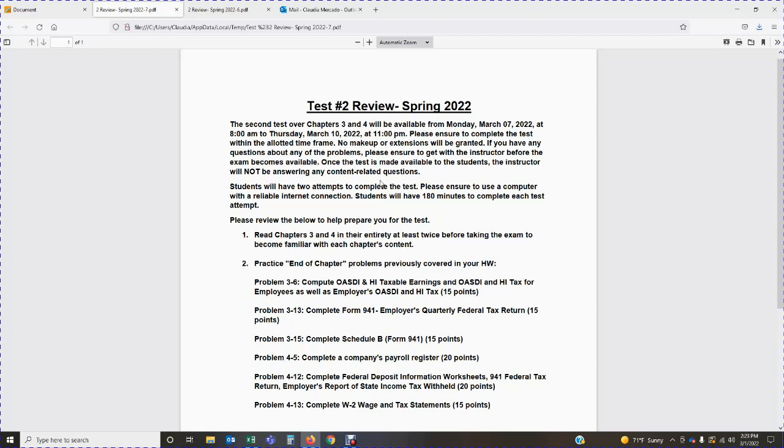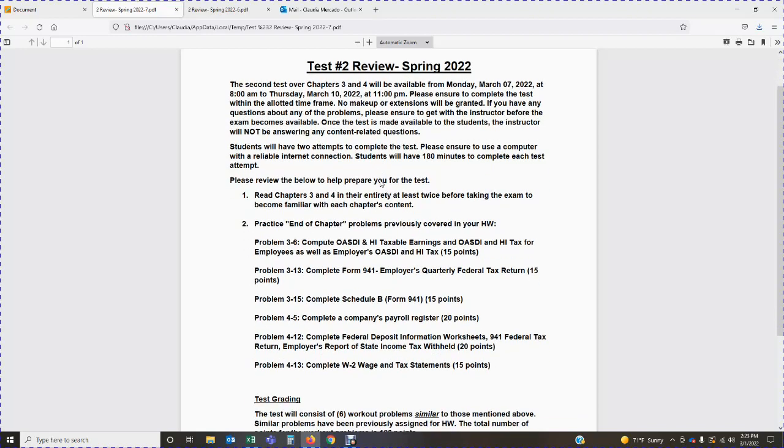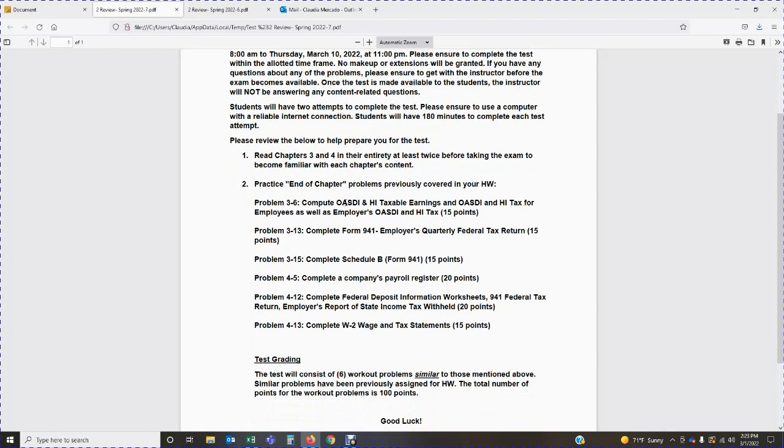So if possible, on Monday, you do a quick review. Tuesday, you use attempt number 1 and see how you do. If you don't do very well, on Wednesday, you do a little bit more reviewing. And then on Thursday, you use your second attempt. Set a timeline of when am I going to study and when am I going to complete the test. All of the problems on your test have been covered previously in your homework. Nothing is new.